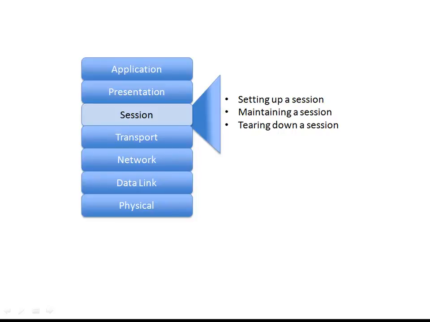Maintaining a session involves the actual work of transferring data back and forth. And if a session gets torn down, it involves reestablishing that session and maybe even acknowledging receipt of data in addition to the acknowledgments that we get at layer 4 at the transport layer. And tearing down a session obviously is notifying all parties involved that the session is over, and a session can be disconnected by both parties in the session mutually agreeing that the session is going to be torn down. And again, a variety of protocols can do that session teardown.